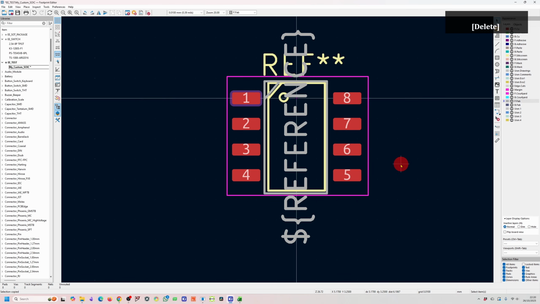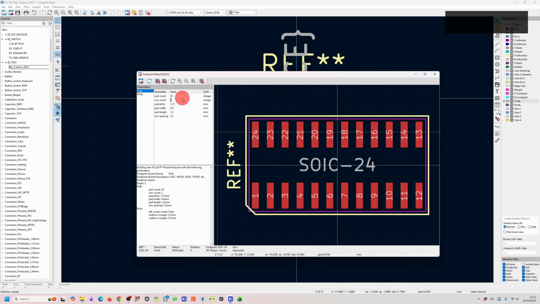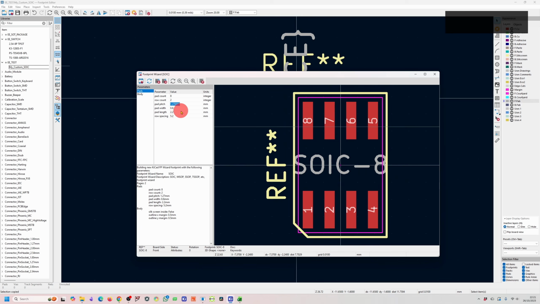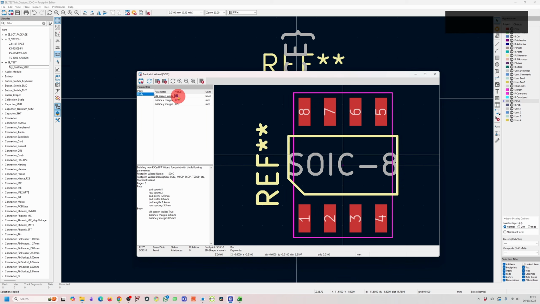Now let's try to create this component using the footprint wizard. I've saved this component. I'm going to go File, Create Footprint. And what I want is SOIC. So I'm just going to select SOIC from here, press OK. And then I'm going to say pads, I have 8, rows, I have 2. The pitch is 1.27, the pad width is 0.6, and the pad length is 1.4. And the row spacing, I think we calculated on the other board, was 3.9 plus 1.4, 5.3. So I'm just going to type that in as well, 5.3. I'm going to change the silkscreen to be inside the component because that's what I prefer. And then I'm just going to click Export Footprint to Editor.